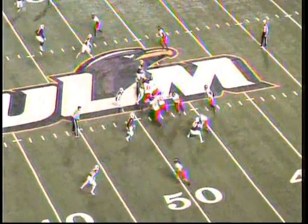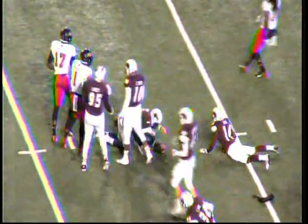Browning under pressure, avoids the sack once but can't do it a second time — brought down inside his own 20. From their own 49-yard line, Kennedy finds a big hole up the middle, out across the 45, first down inside the 40 of ULM, all the way down to the 38. Browning flushed out again, rolls left, hit as he throws — ball picked up by Sterling Young at the 37, steps out of bounds at the 36.